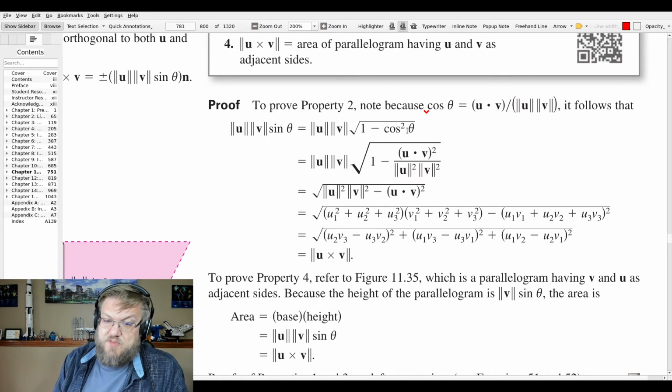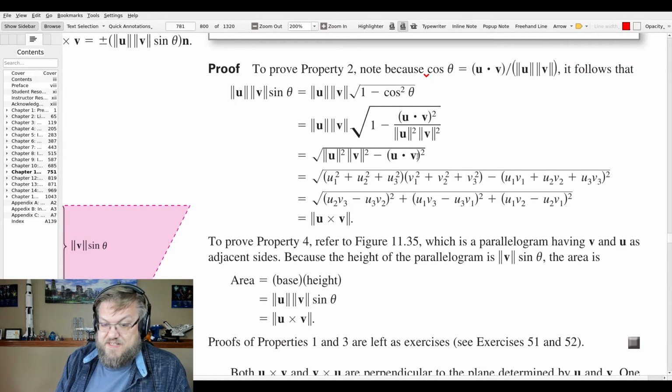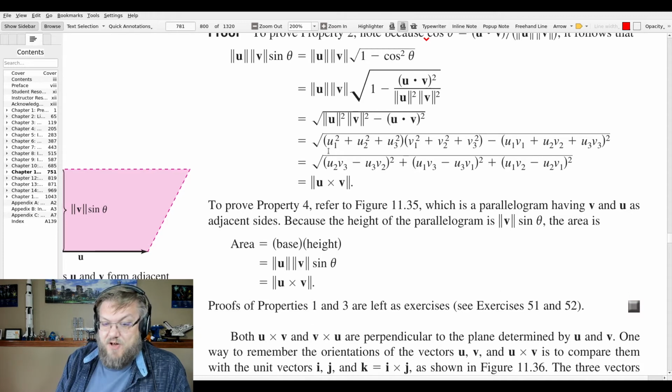And this is nice to work with because I have a formula for cosine of theta. Cosine of theta is this, so they plug it in for that. Now they do a little bit of arithmetic or algebra that they don't show you. They're getting a common denominator, and then they're taking the square root, and it actually gets into this looking right here. Okay? Then they go ahead and multiply that out. It's messy. They did not show you all the steps.